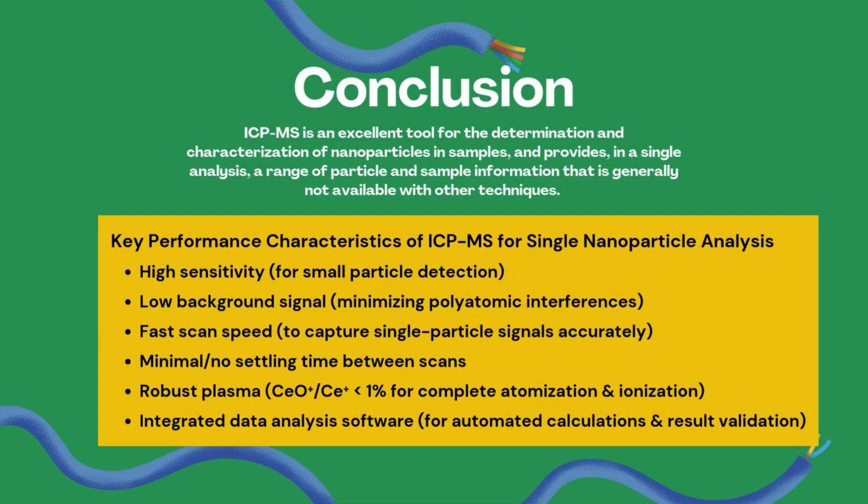In conclusion, ICP-MS is a game-changing tool for nanoparticle characterization. It provides comprehensive and precise data, offering insights into size, composition, and concentration, all critical for both research and industrial application. Its key advantages such as high sensitivity, multi-element detection, and isotopic analysis make it a standout technique in the field.